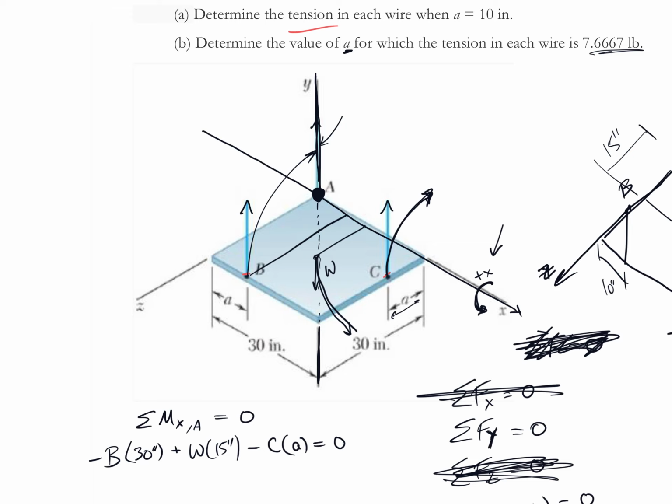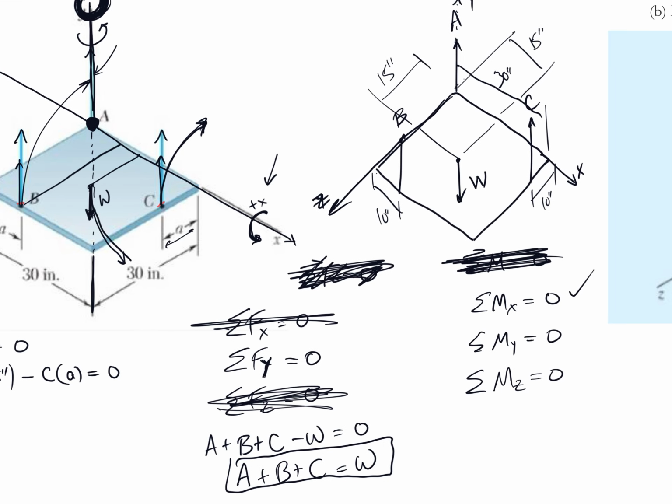Okay, so what I'm asking for is you put your thumb up and you're saying, well, which ones of these are making this thing spin that way? Hopefully you can see that this weight is pulling parallel to that, so it's not making that thing spin like a top at all. It's just pulling it downwards. These are pulling it upwards, but they're not causing it to spin circularly around this axis. That's just not what's happening. So this equation is useless to us, because there are no forces there.